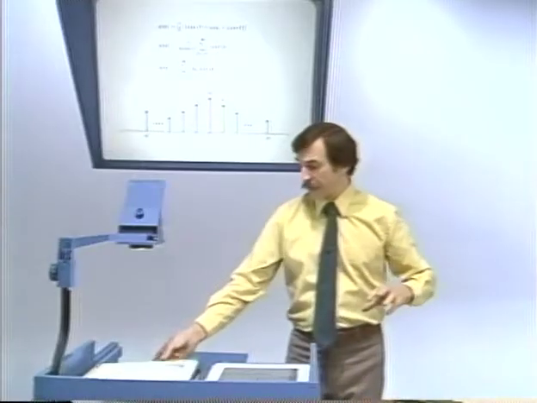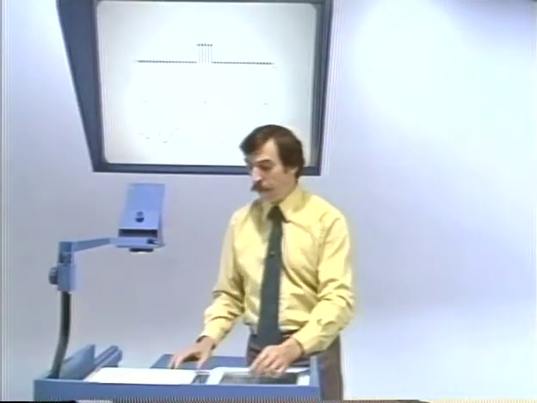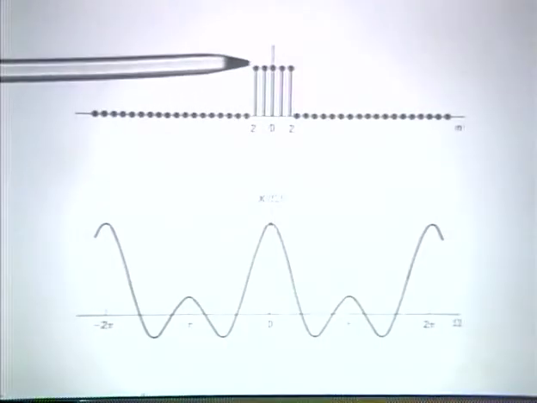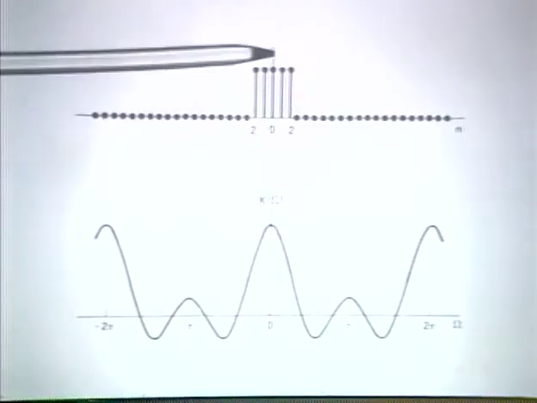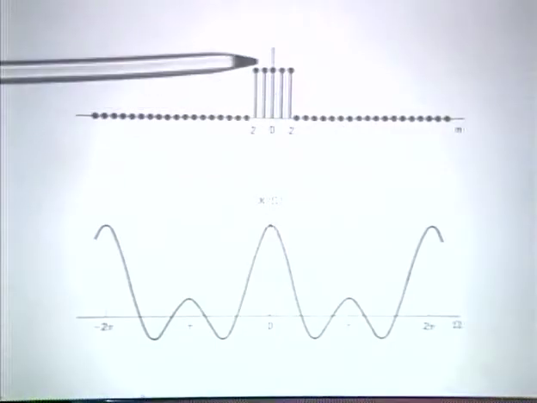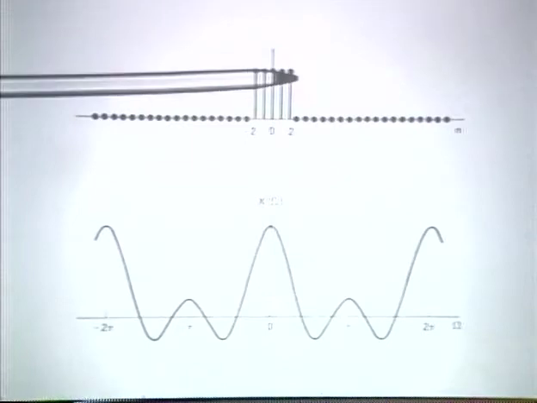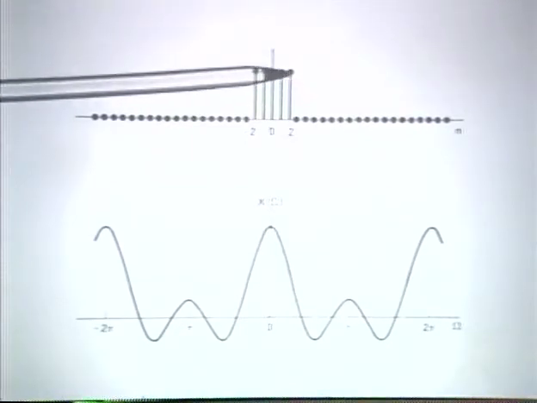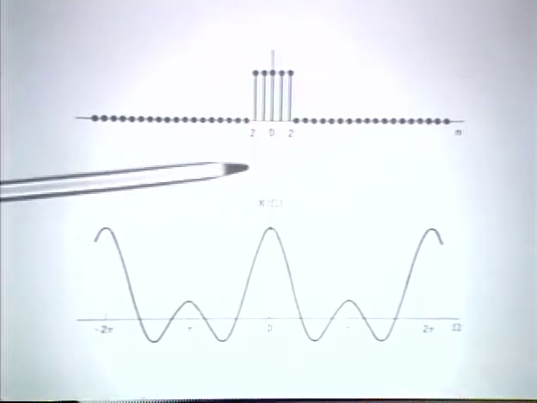Well, just to cement this notion, let me show you an example or two. Here is an example of a 5-point moving average. A 5-point moving average would have an impulse response that just consists of a rectangle of length 5. And if this is convolved with a data sequence, that would correspond to taking 5 adjacent points and in effect averaging them.